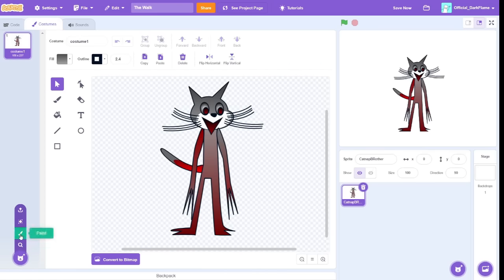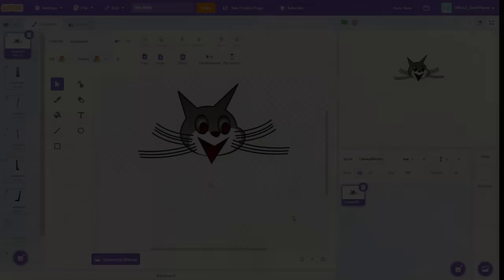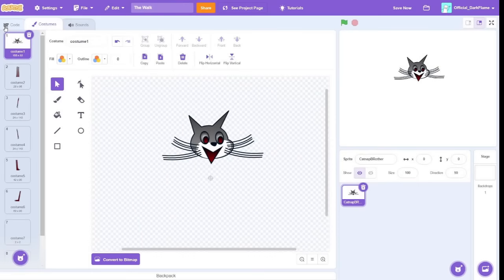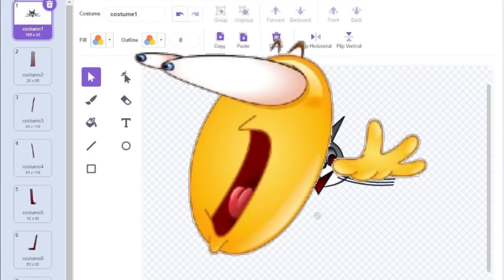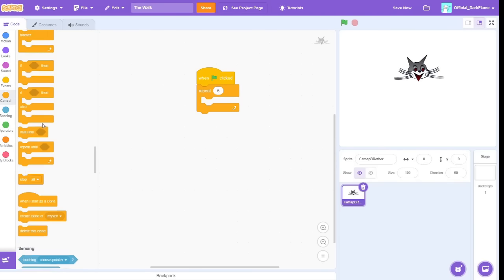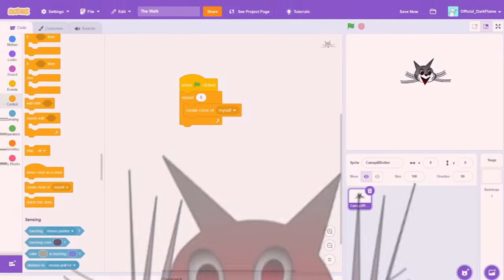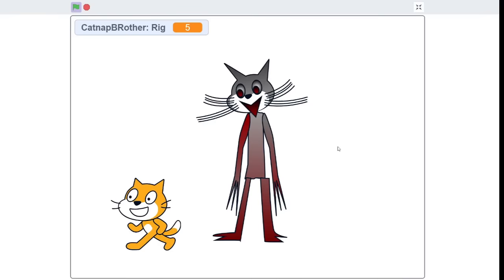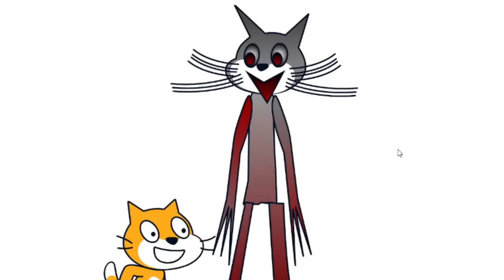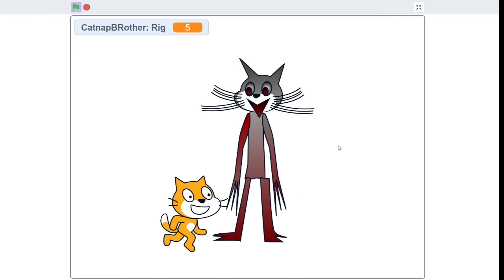Now it's time to separate the body parts to give it all motion. Ooh. I'm already getting the chills. Alright, y'all can see I split this man into pieces. But don't worry, he's all good though. Now it's time to do some coding for this devious creature. Hello, my good sir. How are you doing today? Okay, yeah, very nice. Thank you for your response.